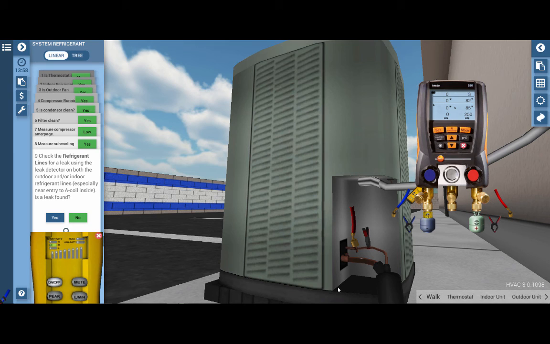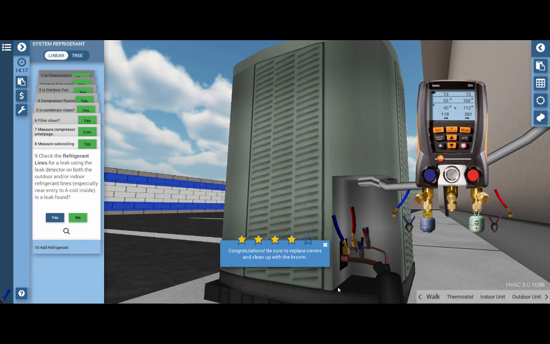Click on the blue hose and attach it to the suction line service port. We're going to store the leak detector back away for now. We need to add the refrigerant through the low side of the system, so it is necessary to hook up the blue hose at this point. To add refrigerant, simply click on the virgin cylinder right here with the plus sign on it. Well, as we can see, as we added refrigerant, we've got our four stars, and our pressures have increased, and our subcooling is now 13 degrees. So we've solved the problem here, and we've corrected it.